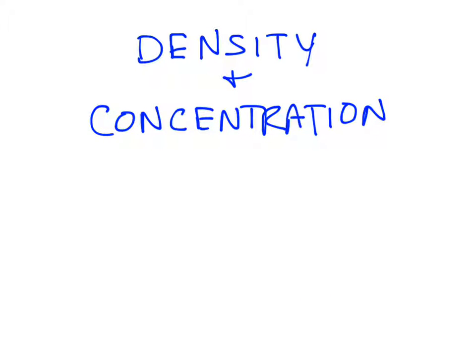Other examples of units that you'll encounter in everyday life are units that describe density and concentration. Density describes compactness or crowding. You might talk about population density, or information density for storage on a CD or a DVD. Or we could talk about material density, such as the density of water or things that float or sink. And then units of concentration typically refer to things that are a mix of substances.